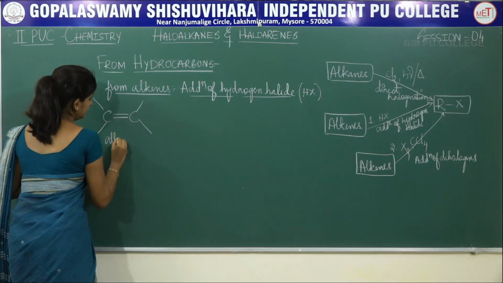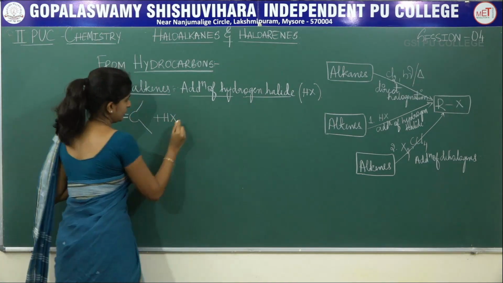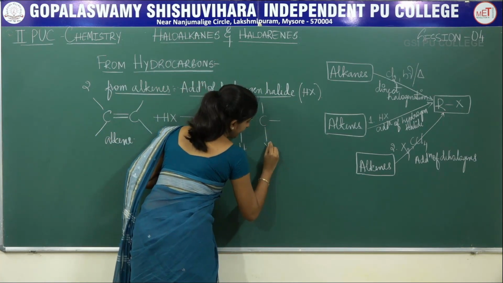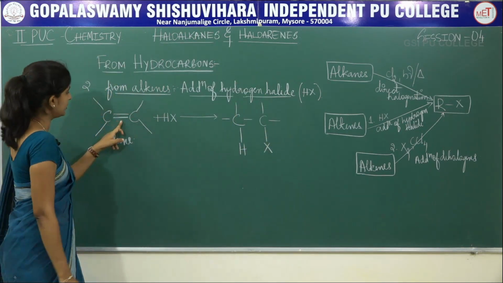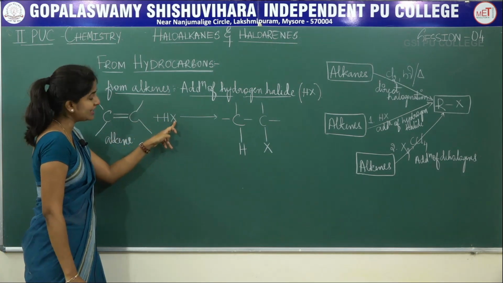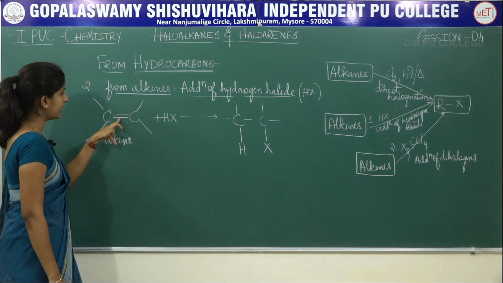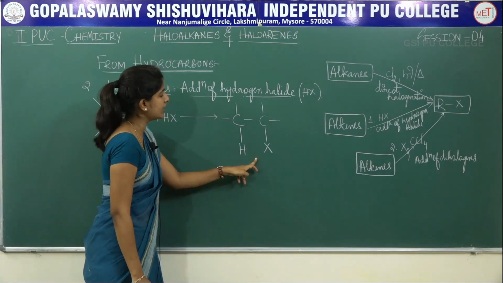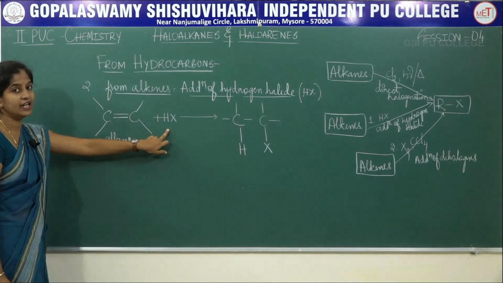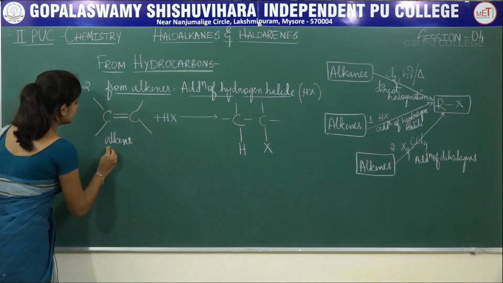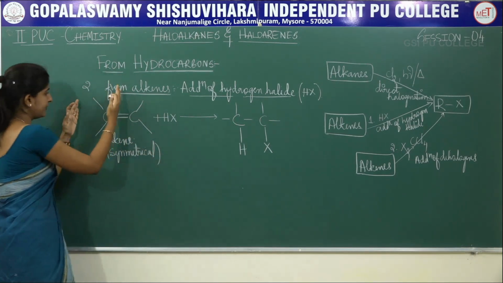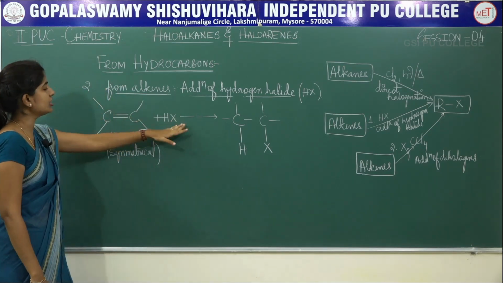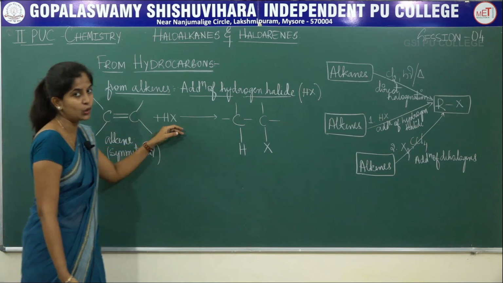So your alkene plus HX, hydrogen halide, gives rise to addition of hydrogen and addition of halogen. Across your double bond, the hydrogen and the halide add to get this halo compound. So this is your haloalkane from addition of hydrogen halide. This is a symmetrical alkene, that is, you can cut the molecule into two equal halves. As a result, hydrogen halide doesn't have any rule to be followed.